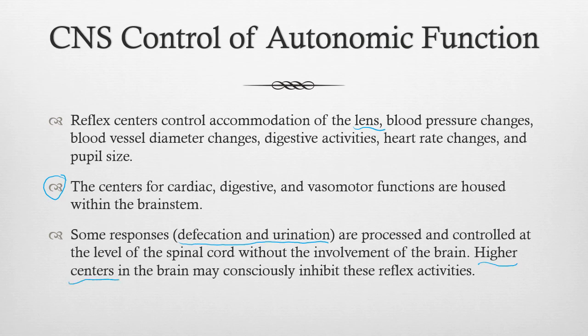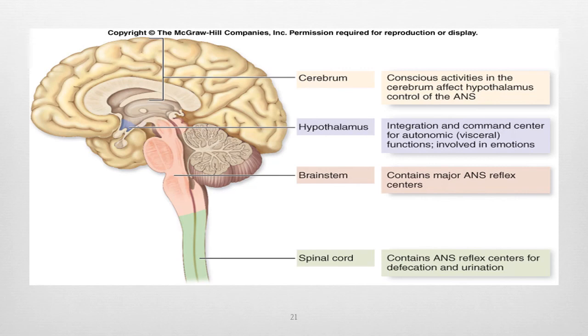And so since we become potty trained, we have the ability to inhibit those reflexes. And so we can use those outer sphincters to be able to control the process itself and kind of override those processes or the reflexes as they would normally want to do. Other reflexes we just can't overcome. And so we're not going to be able to inhibit those reflexes that are there. So kind of at the level of control type of thing as well, we have at the spinal cord level, we have autonomic reflexes for things like urination and defecation.